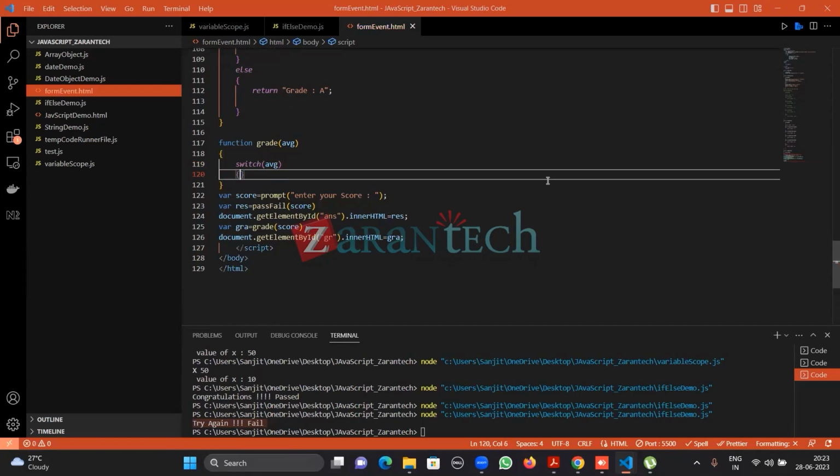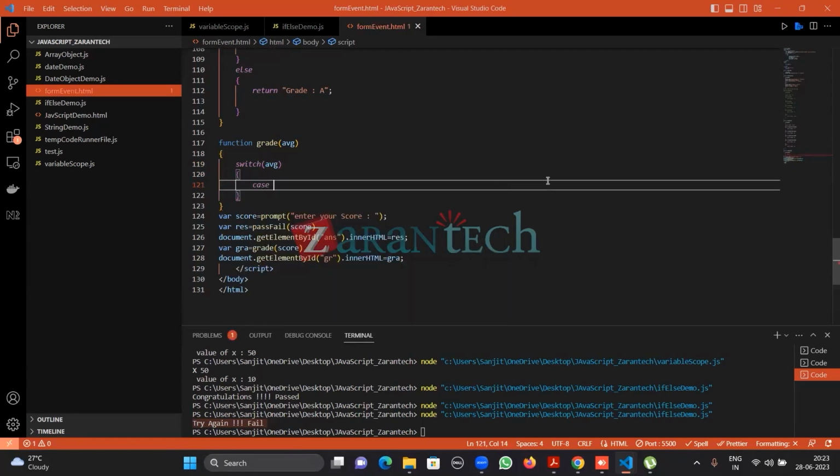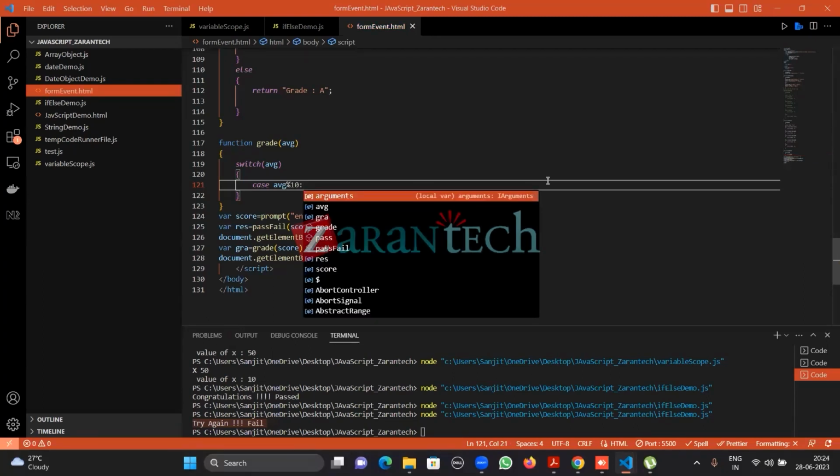And inside this, we have to write case. So what is case? What do we have to match? Because see here, we don't have any conditions or anything here. So you have to use some logic here, because you can write here greater than 80 or lesser than 90 and anything, right? We can do it in a different manner, in the sense that we can use some arithmetic operator. So see this, I'm using here average mod 10. So what do we get from average mod 10?